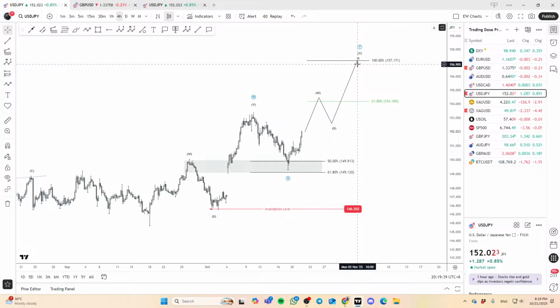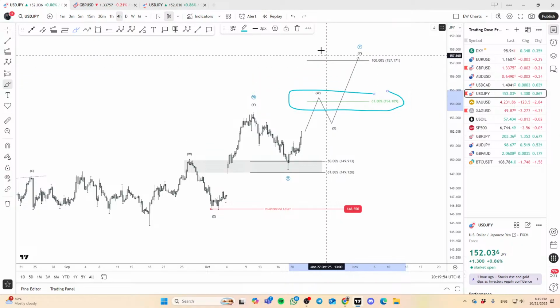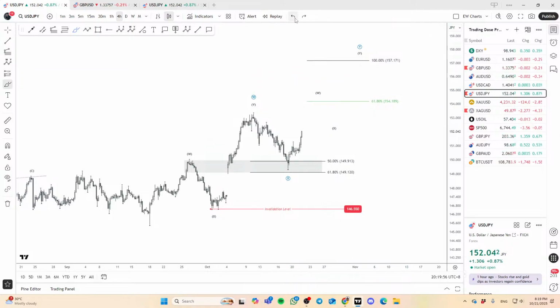Now, we do not necessarily need to trade or forecast so far into the future, but at least this here would serve as some sort of temporary short-term target, right? In other words, if you're going to look to buy, if you have any potential buy trade setup, that would serve as perhaps a secondary take profit level, right? So that's what I would love to share with you guys.